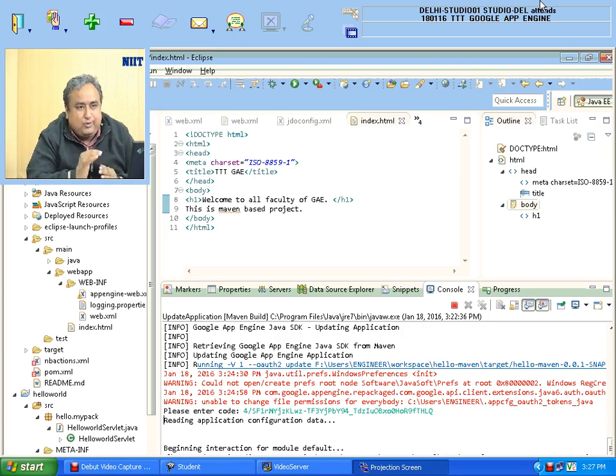So there is of course a small learning curve involved in App Engine, and now first of all this application is going on the Google server. In another few seconds it will be on the server.